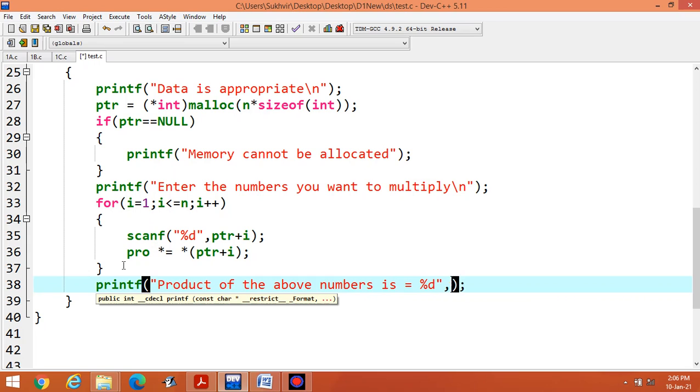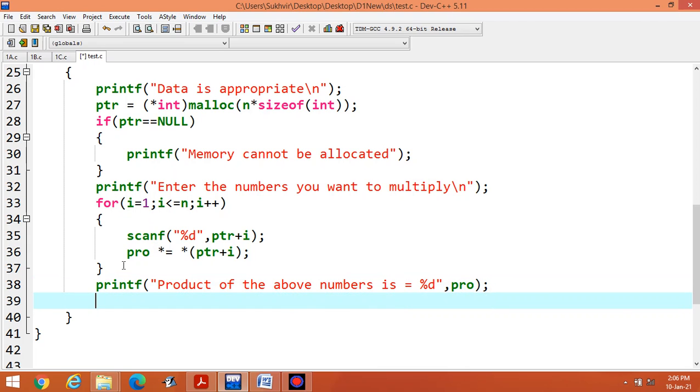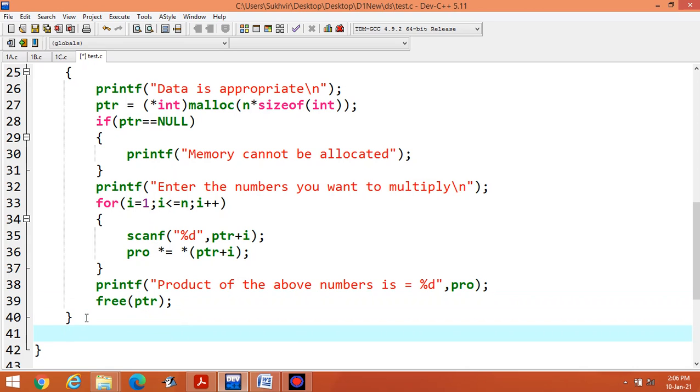We can print the data here, then pro. After the completion of this, we have to free the memory. We can write here free, then ptr. We have to free the pointer, then getch.